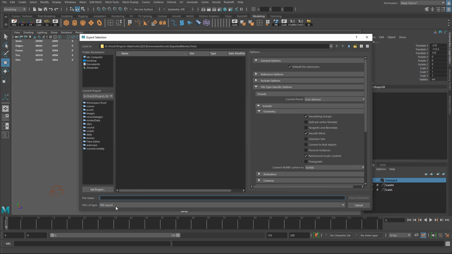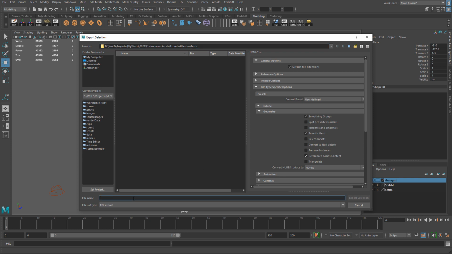And the most important part is I am going to export all of my scenes and all these tests as an FBX export. So I already have a folder that I'm going to export into. It's a little test folder that I created. And the properties that I set up for all of the meshes that I export is on the geometry. You make sure you have smoothing groups enabled, as well as smooth mesh. So these are the two most important options you need to enable for exporting all your static meshes. There are a couple of other ones, but usually you don't touch them until you need them. But those are a little bit more advanced, specifically tangent and binormals. But these are the two that you want to always have enabled.